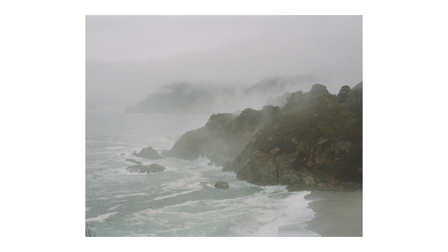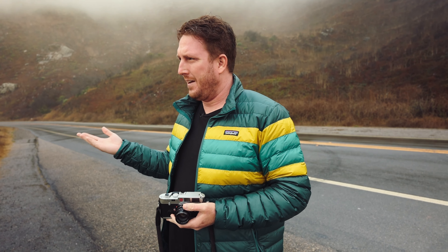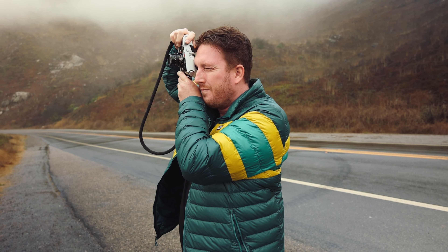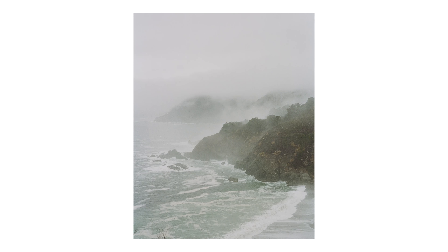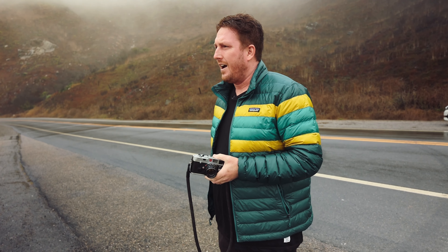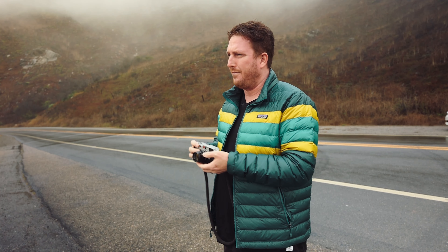We're on our way to Big Sur on the Pacific Coast Highway. It's been very rainy up until this exact point and everything cleared. One of the major benefits of weird and potentially troublesome weather is the fact that when the weather does clear, you're left with some very unique situations that you would not encounter on a sunny day. I am photographing this because I want maximum depth of field — I'm at F11, shooting on Portra 400.